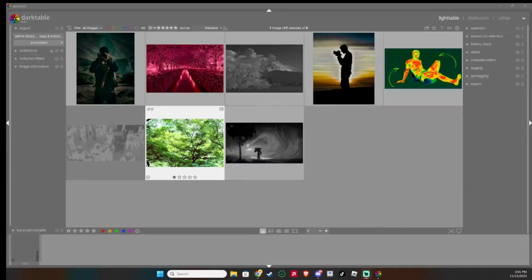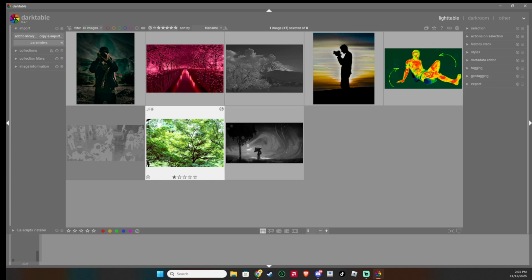In today's video, I'm going to teach you how to create your own presets and LUTs in Darktable to speed up your editing workflow. If you're looking to streamline your editing process and achieve consistent results across your photography projects, this guide will be immensely helpful. Let's dive right in and explore how to make this happen effortlessly.